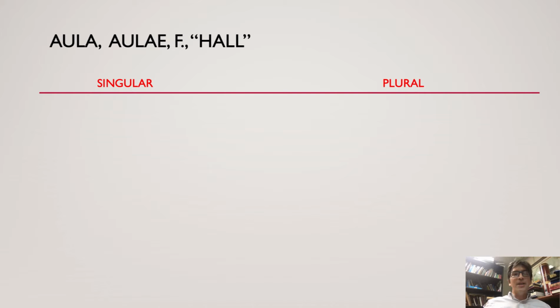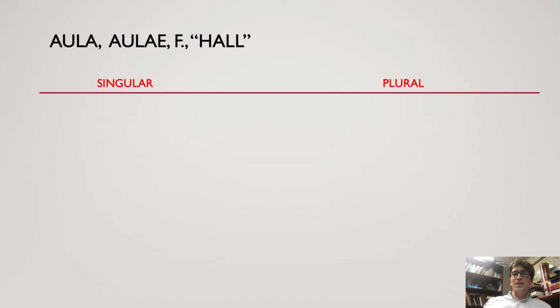To be sure that you're adding endings to the right thing, go to your genitive singular, again, the second thing given in the dictionary, and take off the case ending. So in this case, we would ignore aula, and we would go to aulae. And the base that we're adding all of our endings to as we decline this noun is aul, what's left over after we take off our genitive ae.